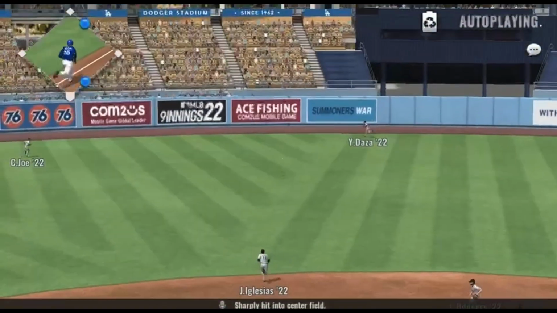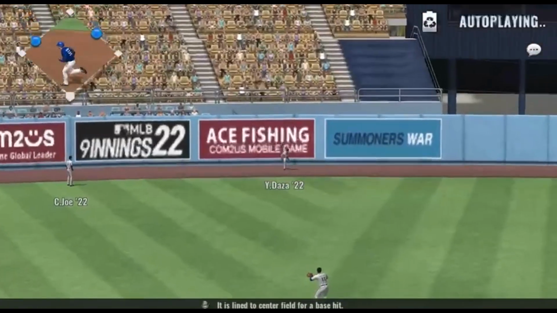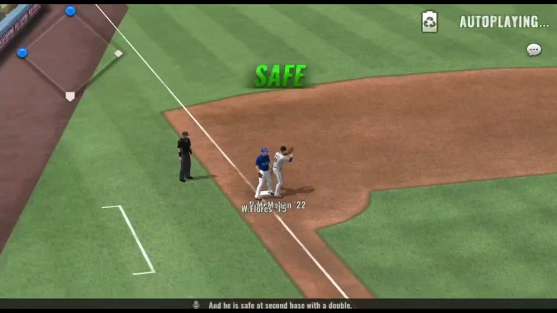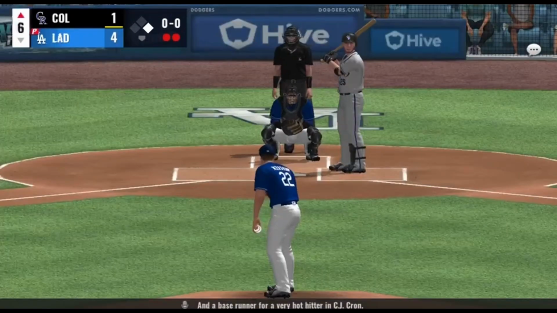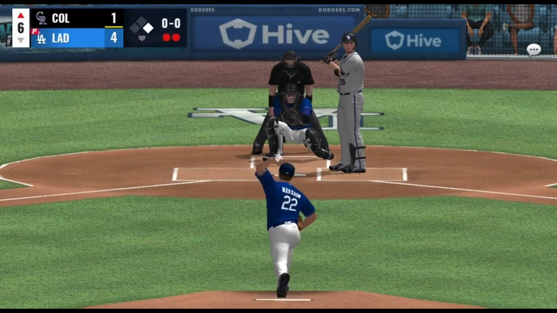Sharply hit into center field. It is lined to center field for a base hit. And he is safe at second base with a double. Hot hitter in CJ Kwan. Strike.